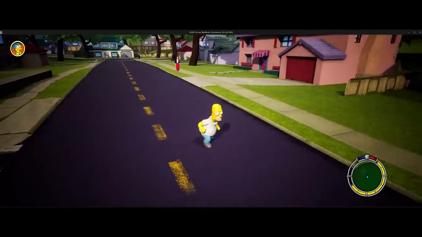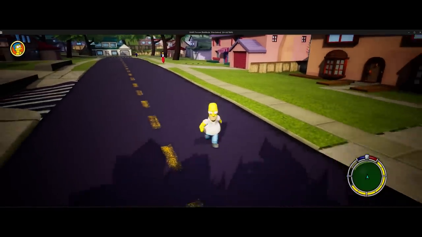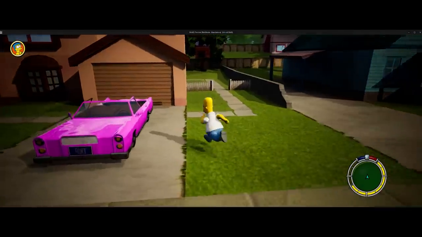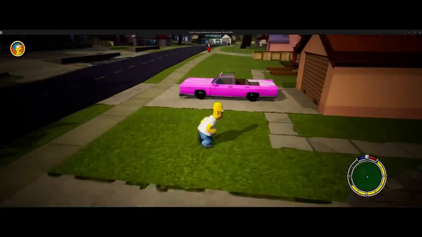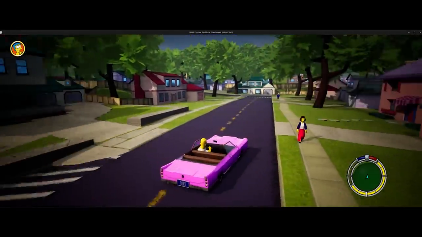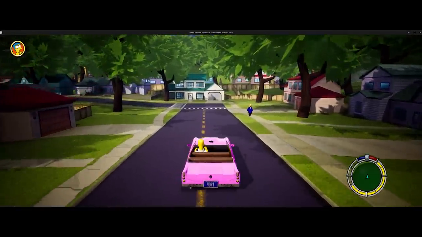I'm just wondering, do you guys think I should keep these old school animations? These are actually the animations out of the original game, and I could remaster the animations too, but I think these old school ones are actually pretty cool. Right now I'm just working on Homer getting into the vehicle. So I've done a little bit of work on that, but still has a lot more to go, so I will show you that when that is done.